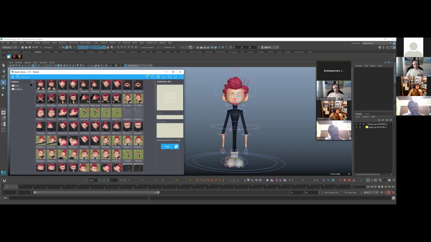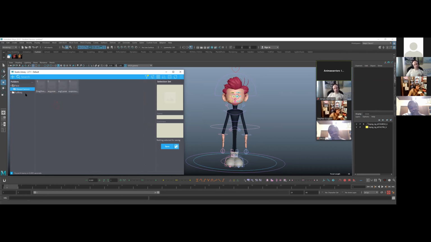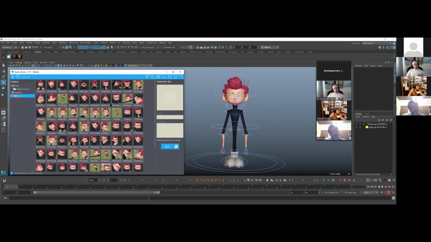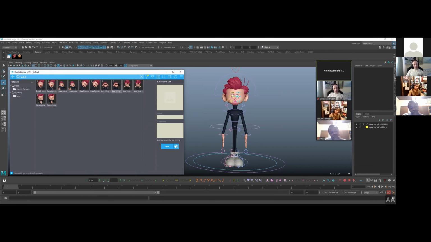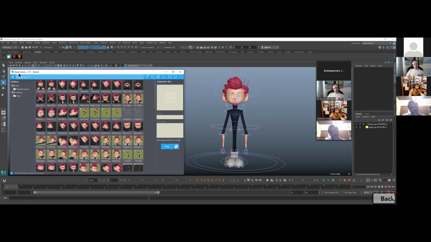And you can navigate through here just like you would any normal file structure. You can see that under face and under master cartoon, there are these four. Under full body and under face, there are all these. And you can use the search bar to search if you want. These are all the A's, I'm guessing, for the phonemes, for the mouth.